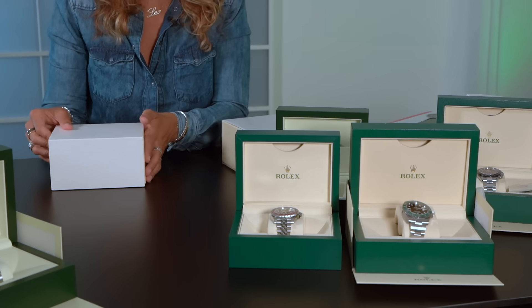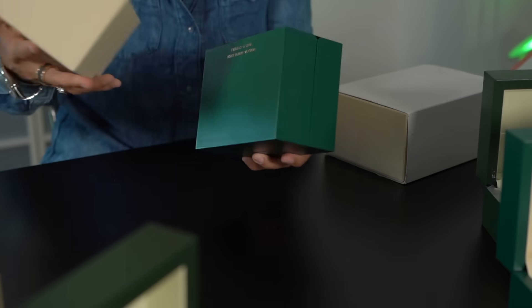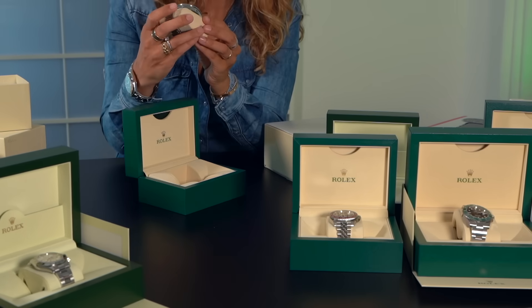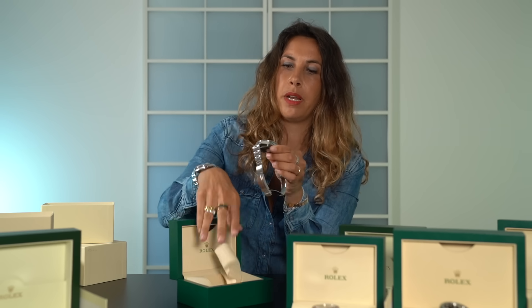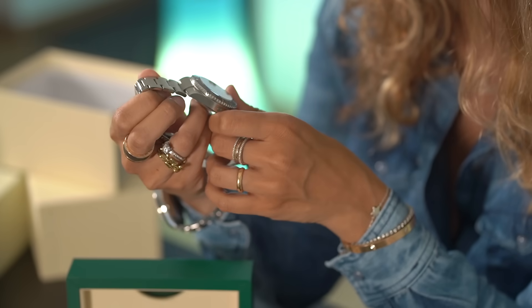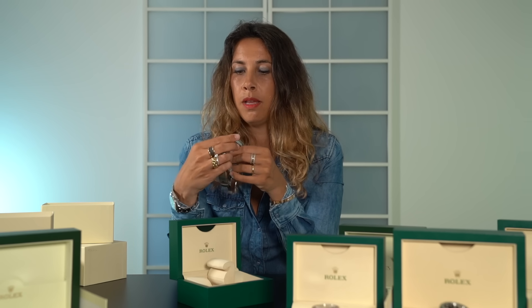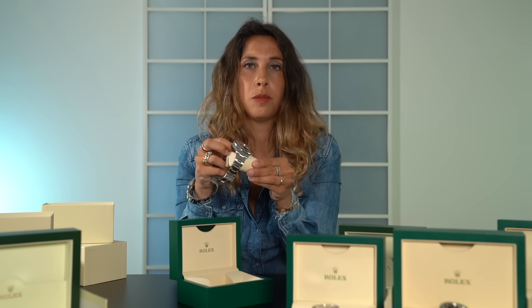We still have two boxes to open, and from my point of view these two Rolex timepieces are very undervalued in today's market. Here is the first undervalued sport Rolex: the Rolex Sea-Dweller anniversary edition, reference number 126600, presented in 2017 celebrating the 50 years of the iconic Sea-Dweller. This watch has a current market value of around 13,500 euros. I love this watch and it's hard to explain why the Submariner is much more popular. I really love the red Sea-Dweller inscription as well as the Cyclops lens, which was great news in the Sea-Dweller production.